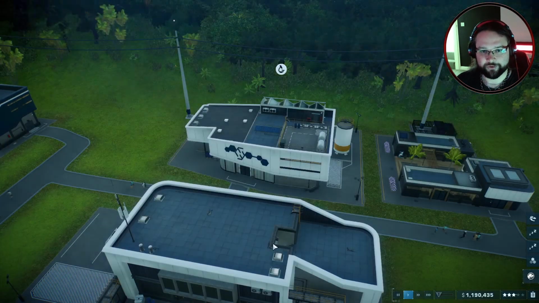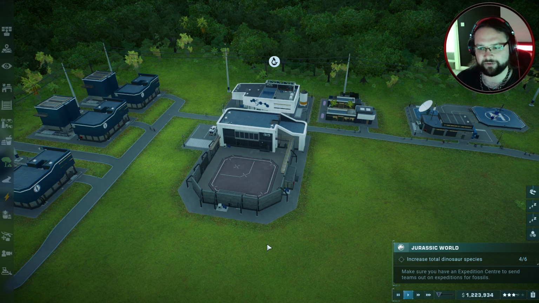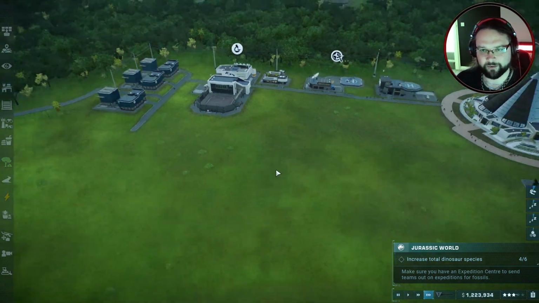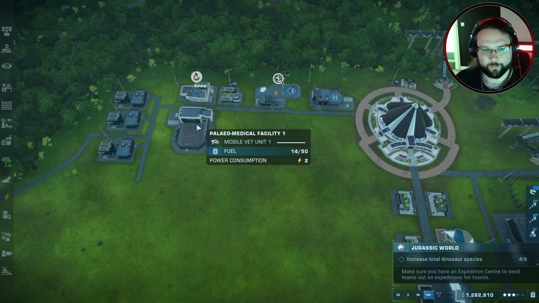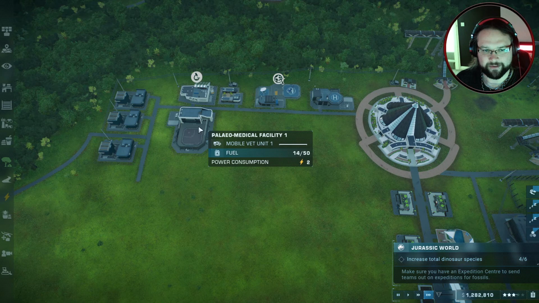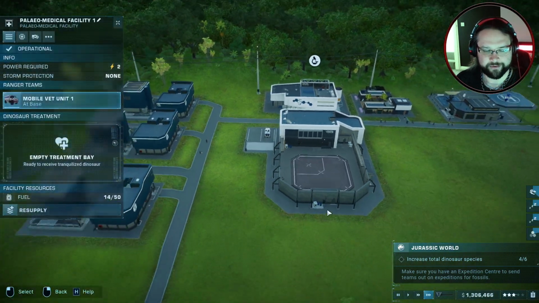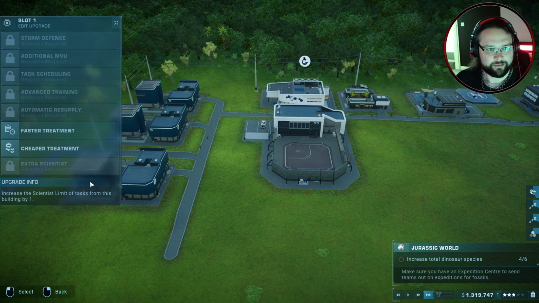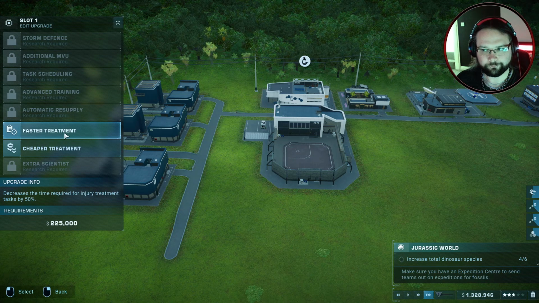We're going to get even more training. Yeah, logistics seems to be the key stat when it comes to scientists. You don't really have to bother with the rest of it. We are about ready for another paleo medical facility as well, aren't we? Yeah, you're already assigned to 5 tasks. We have got 2 upgrades. Cheaper treatment, faster treatment. We're going to get to the point where cash is going to be no object, so faster treatment's probably going to be better.